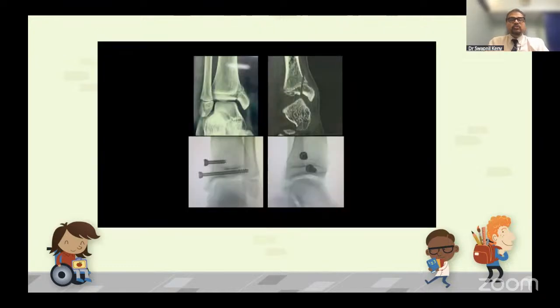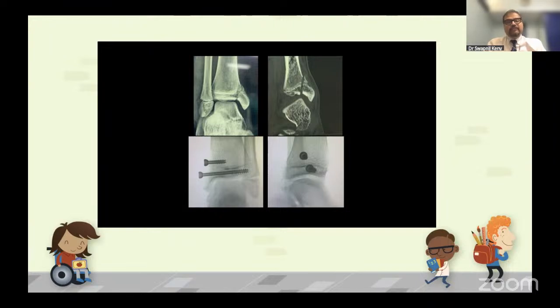Now, let's look at this particular injury. This is again a completely displaced type 4 Salter Harris fracture. Why do I say type 4? Because there is a fracture through the epiphysis, there is a fracture through the physis, and there is a fracture through the metaphysis. Now, these injuries are known to have a lot of issues as regards growth arrests, especially when they are in the periphery. You can have a growth arrest, which can lead to a deformity. So one thing which we are very, very certain about is that you need to get an anatomical fixation on these fractures.